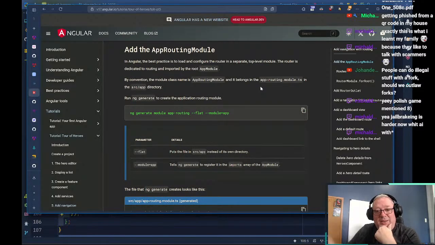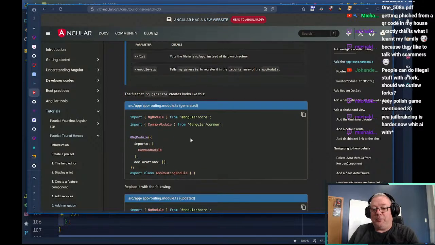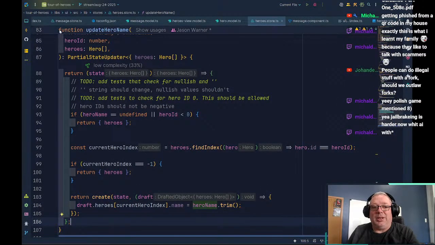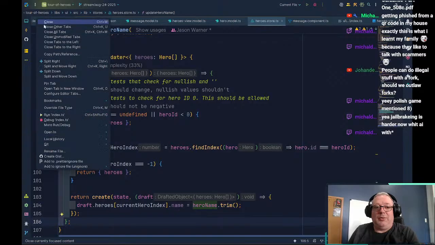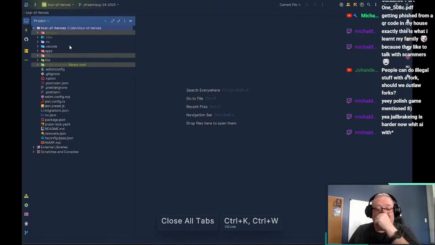And here it's saying that we want to generate an app routing module. We're not going to do this, because we've actually got a lot of this stuff in our application already. So if we just close all these tabs, we don't need them open right now.